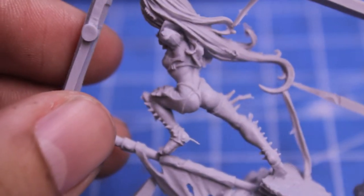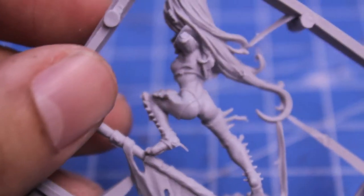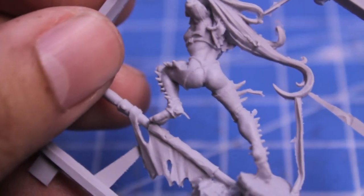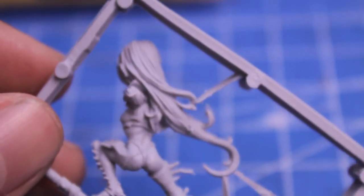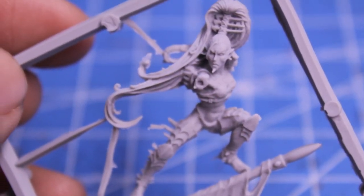Is that a mold line on her butt? Can't remember. No, that's her legging. I was like, Finecast, how could you put a mold line right there? So there's a lot of flash that I'm going to have to get rid of, so I'm going to do that now. I'm going to put her on her base, and then I will show you what she looks like when she's all built up.